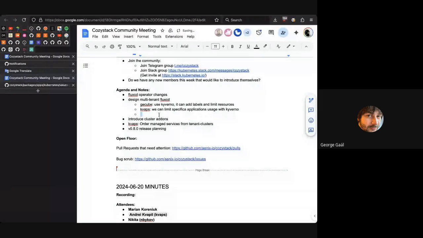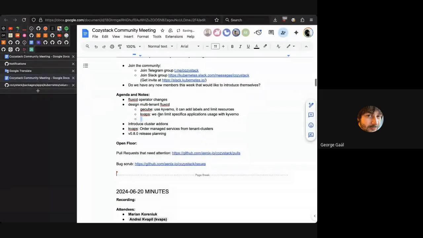Typical labels look like apps.kubernetes.io, and I think it's bad. It was a bad idea, a bad decision from the Kubernetes authors themselves. They have many bad decisions, and unfortunately they already became a standard, and we cannot do anything about that. But we can do better for ourselves here. I prefer to use a reverse order of the components of the label. So not like app.cozystack.io, but rather io.cozystack.app.